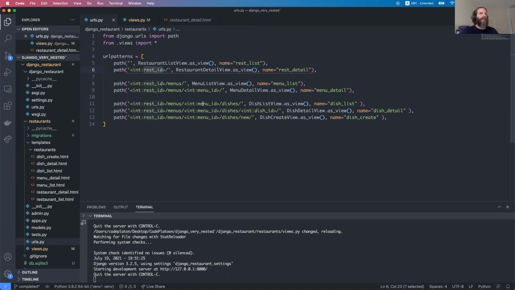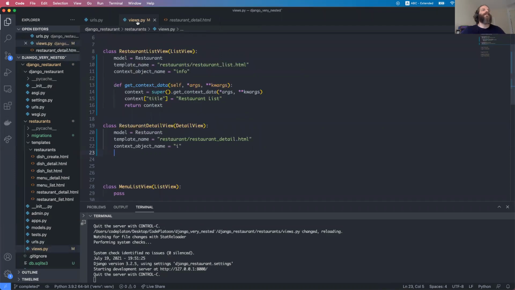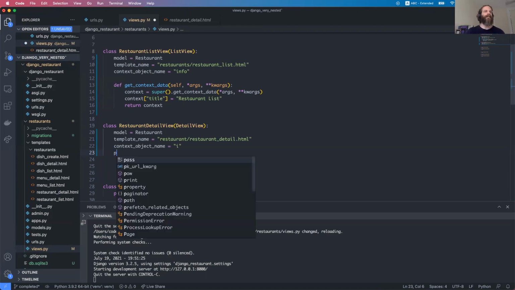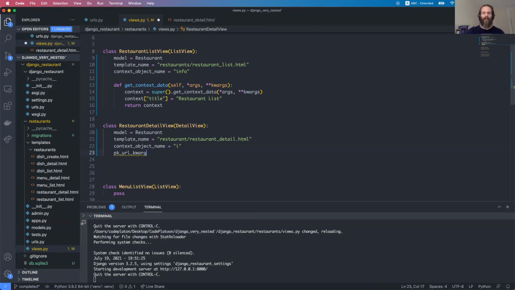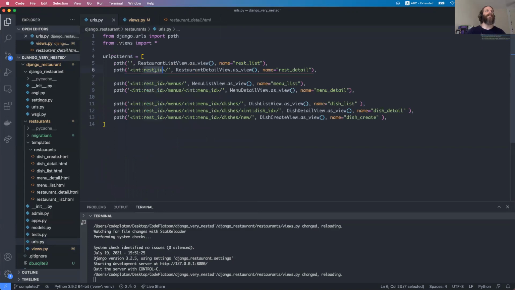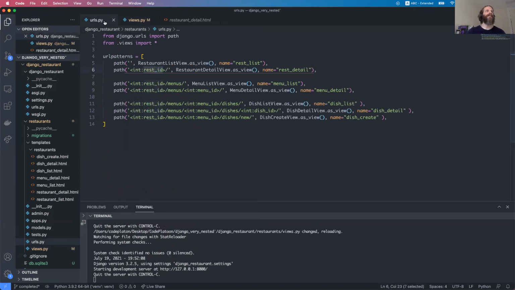We don't want to call this pk, so we can give it a more descriptive name. If we do that, we're going to have to tell Django with pk_url_kwarg. This is how you tell it what that name is going to be. So in this case, it's rest_id, restaurant ID.